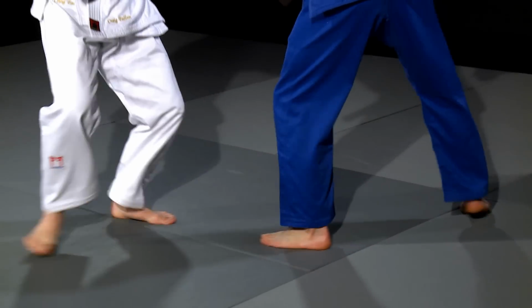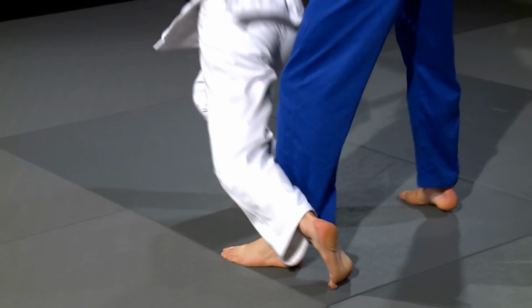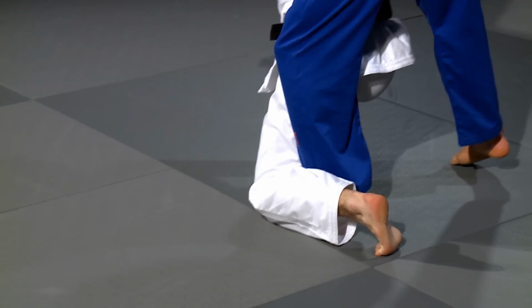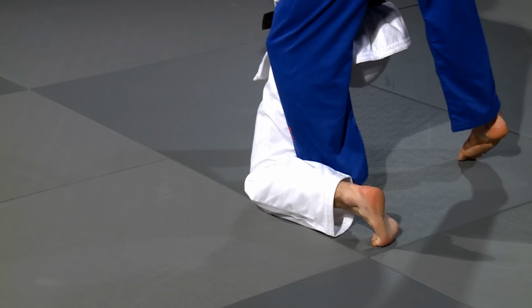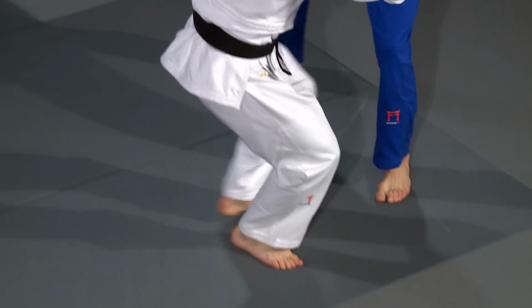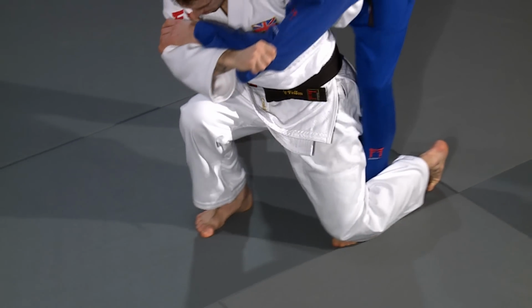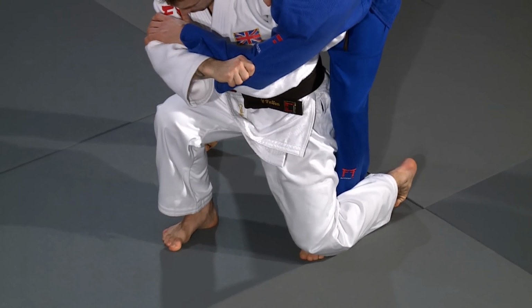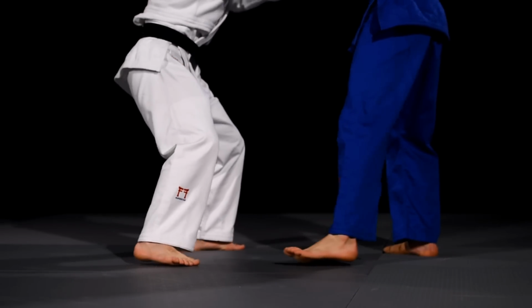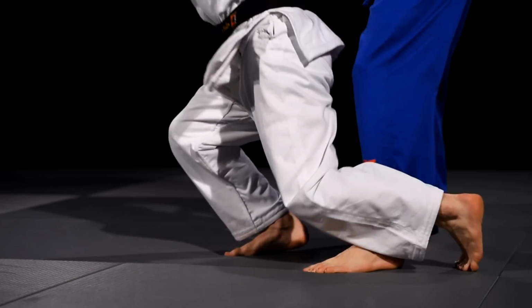Just as he's about to complete the second step, his left steps straight across for the Seoi Otoshi, with his knee coming down to the mat. At the same time as he's doing this, he pivots on his right foot, jumping in and coming down to a right angle. This leaves him in a strong position, where he can drive upwards from his left foot and finish the throw.